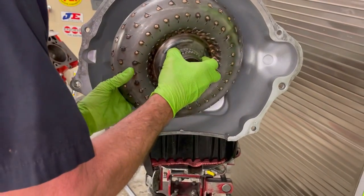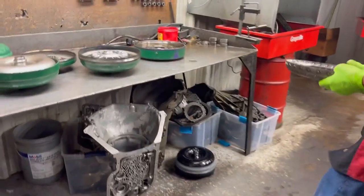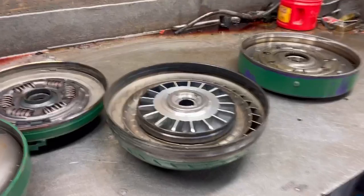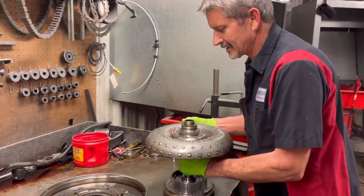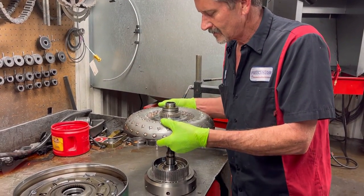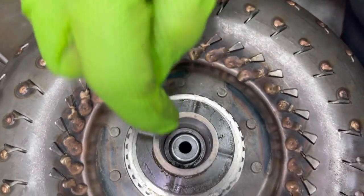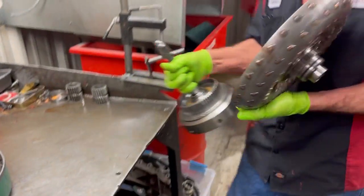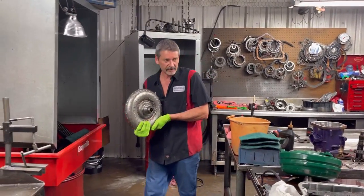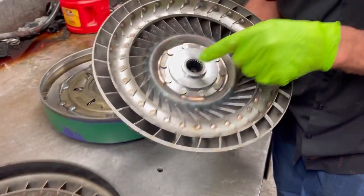I don't understand why that's not going on there. Am I doing something wrong, Trent? Let me go over here and put it on this other shaft - and it went on. It went right on, seals right to the shaft. You can see that little rubber seal down in there. So that's kind of concerning - I'm going to have to look at that shaft and make sure it's good. But here's your lock-up o-ring, and there's a lock-up seal down there.